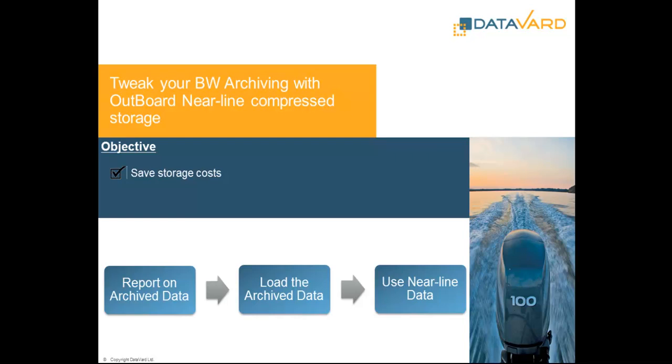So let us recapture what we have seen and how easy it was to archive the request and save costs. The steps were: report on the archived data, load the archived data. The objective of saving storage costs has been achieved. You will see how to reload the archived data in the next video.